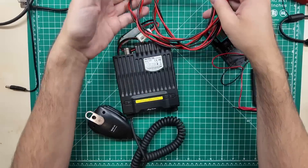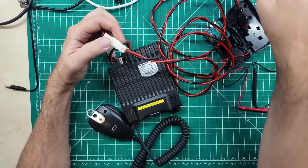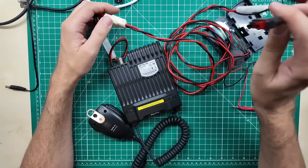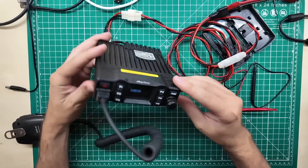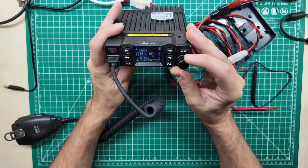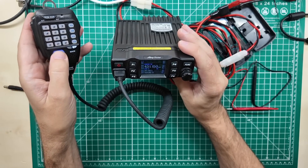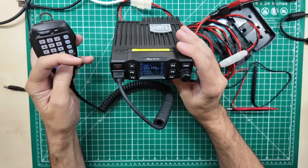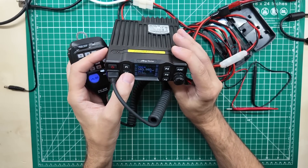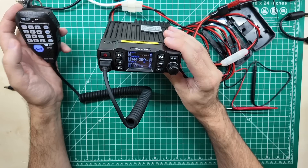I have a power cord already made up for this T-type connector for mobile radios that goes to power poles — love me some power poles. It comes on with my call sign in it and makes some noise. That works. Go into memory mode — error, can't go into memory mode. Maybe there's no memories. It's been a while since I used this radio.